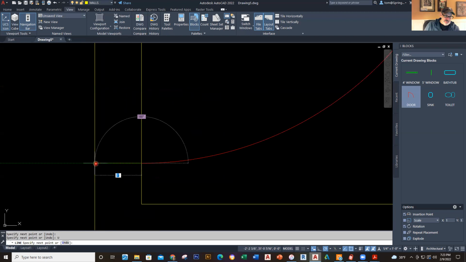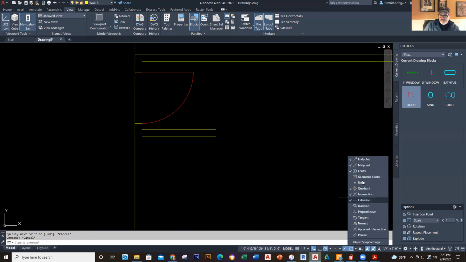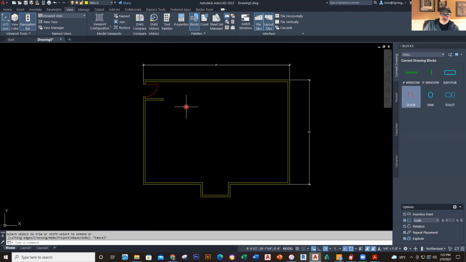And when you do this, that little X right there, that's your extension object snap. That means it's going to find the other point. Okay, so you do that. So again, you always want to make sure that your object snaps are set with your endpoint, midpoint, center. You don't need quadrant, but intersection, extension, you can leave quadrant on there too. And now I just trim it. Just trim this out and bada boom, bada bing, like that. So I got that going on right there. Pretty straightforward. That's how you drop in a block.